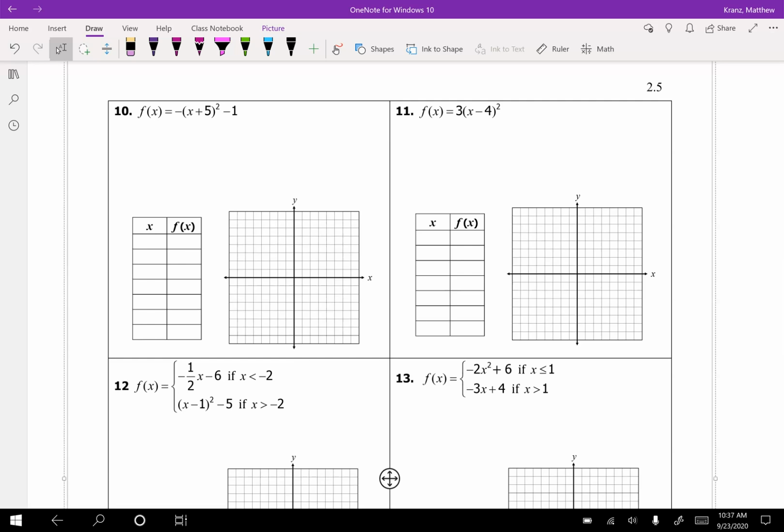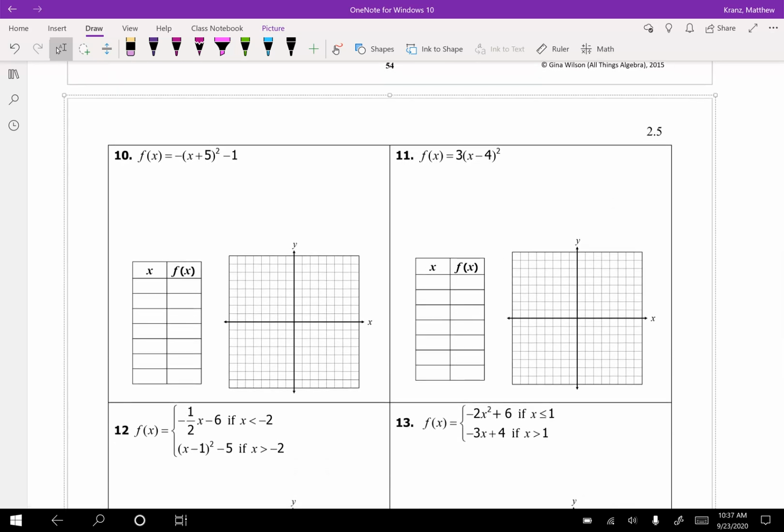to 11. All right, so now on 11, I see that I have a number in front, which isn't a big deal, but I see that it's x minus 4. So that means my vertex is at 4 for the x, and there's nothing going on over here, so this is just a 0. So I know right here that I'm at 4, 0. All right, so now I see I have a 3 in front as a coefficient, so we'll see what happens here. So I have a 4, 0, and my axis of symmetry is going to be x equals 4.